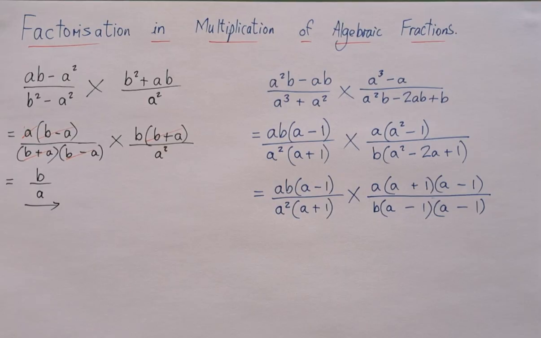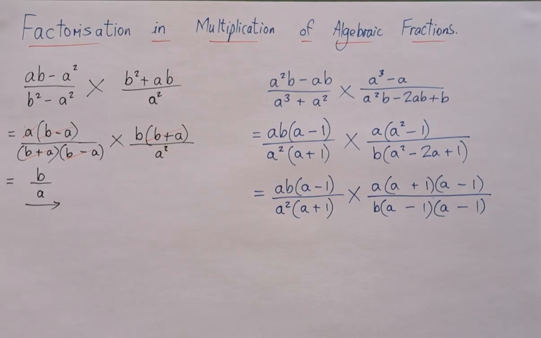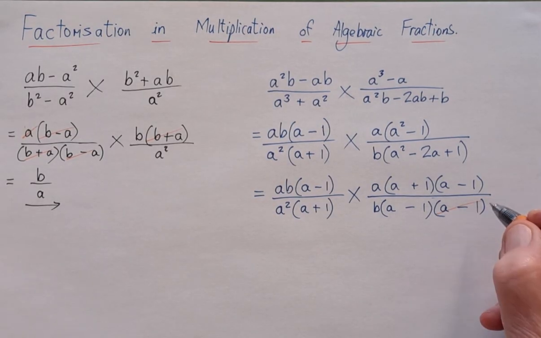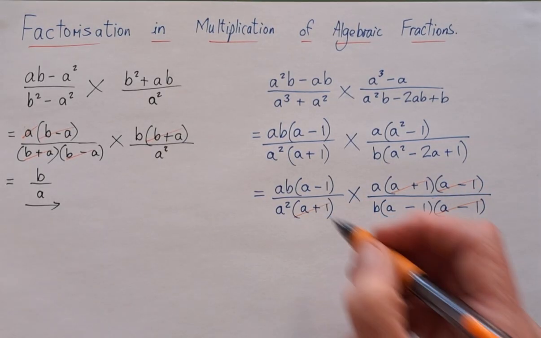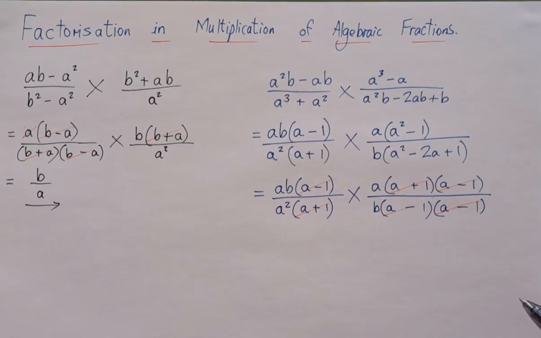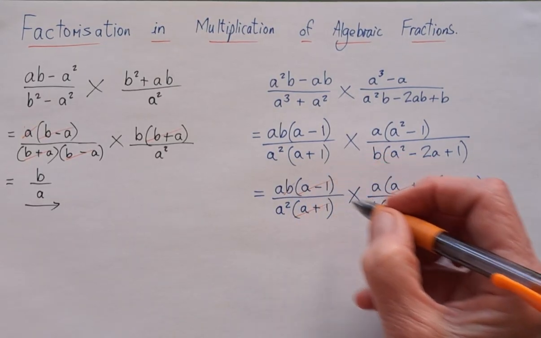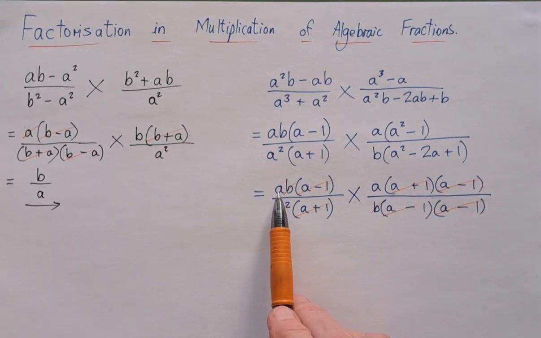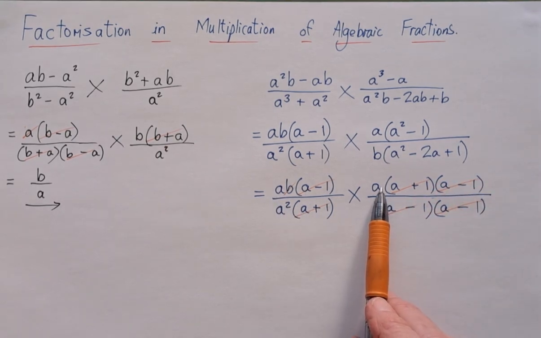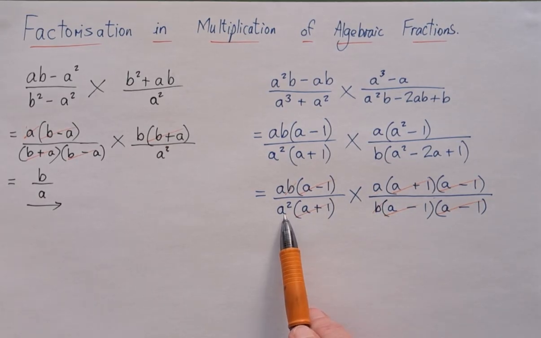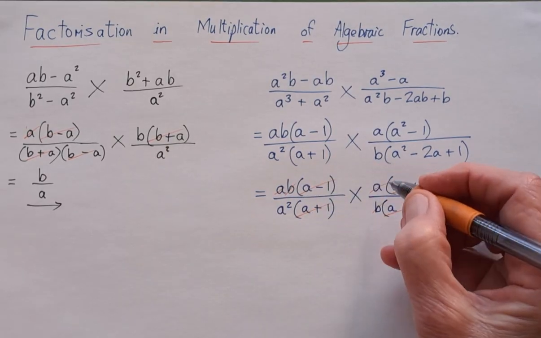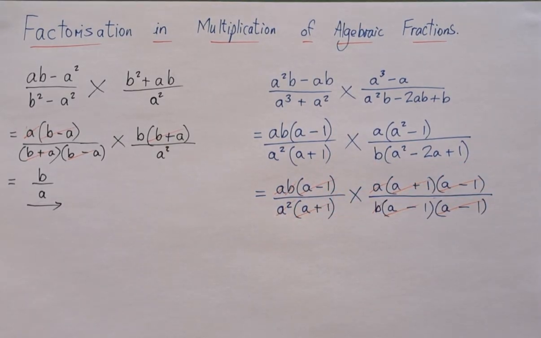So now that everything is factorized, this is the fun part where I just start looking for things that can cross multiply or cross cancel. But remember, it must be numerator with denominator. So a minus 1 bracket, a minus 1 bracket, a plus 1 bracket, a plus 1 bracket, another a minus 1, a minus 1. Then I've got a b and a b. And here I've got a times a, which actually means a squared. So the a times a could altogether cancel with the a squared.